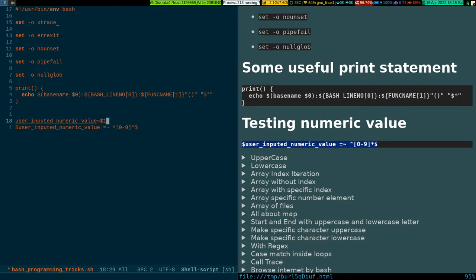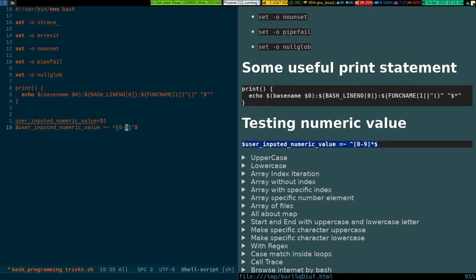This $1 means the first argument to the script. If we call this script from the command line with a value, and you want to check whether the user has passed a numeric value, you could do so by writing this statement inside a loop.